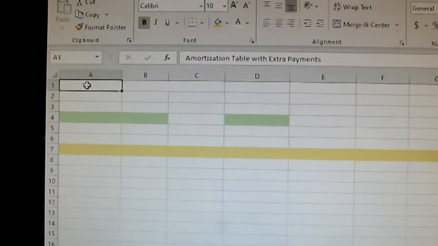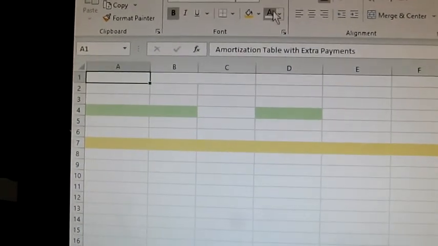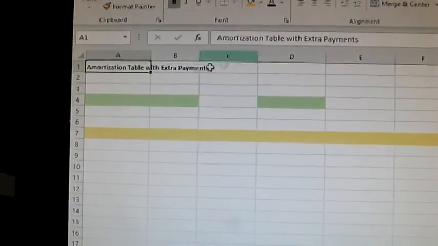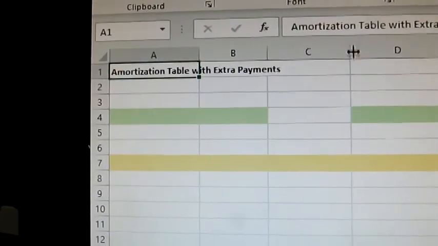All right. So here we have Excel, and any Excel or spreadsheet program will work. The first thing I'm going to do is put in the title, and I've already pre-typed it, so I'm just going to highlight it as black so you can see it, because I'm doing this one-handed. So there it is, amortization table with extra payments.